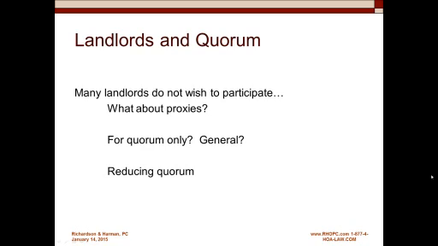I know some of my colleagues in the law profession have said publicly that quorums are a bad idea generally and that your association should eliminate quorums. I really think that's bad advice. I think that's a bad idea. You need some kind of a quorum. You don't want a situation where for whatever reason 10 homeowners could hold a meeting and vote to do anything they wanted because there's no minimum quorum requirement. You want to make sure that at least a significant number of homeowners are involved in making membership decisions. A zero quorum does not help you.